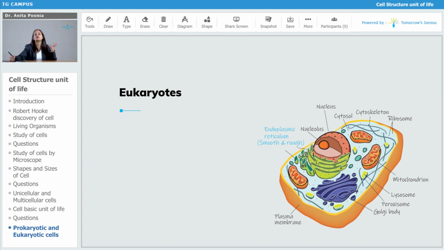And then you also find the free ribosomes, suspended in the cytoplasm here and there. And then you see the cytosol, you see the free ribosomes, just like I told you. Then the cytoskeleton. Now, like we have an exoskeleton, we have a skeleton, just like that the cell also has a skeleton, that's called a cytoskeleton, like how all the organelles are suspended and arranged.